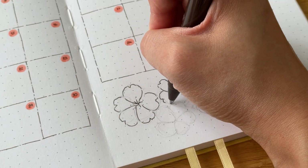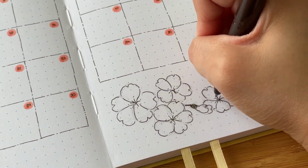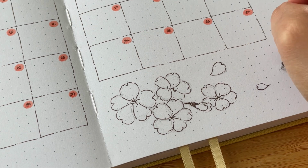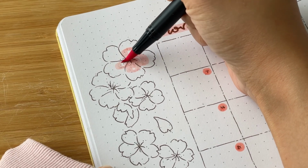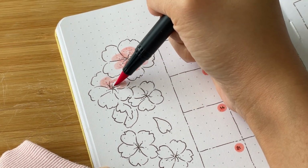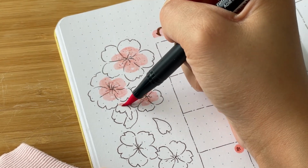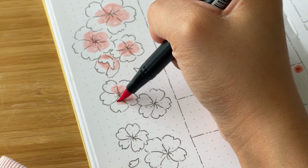Last month I did a matcha theme, which was a bit more illustration heavy than I normally do for my bullet journal, and because of that, when it came time to making the weekly spreads, I don't have large chunks of time throughout the month, so I tend to make my weekly spreads in short spurts when I do have time and add in little doodles here and there. So I think you will see when I make a flip through of this bullet journal that the weekly spreads in March are so bland in comparison to the initial pages.